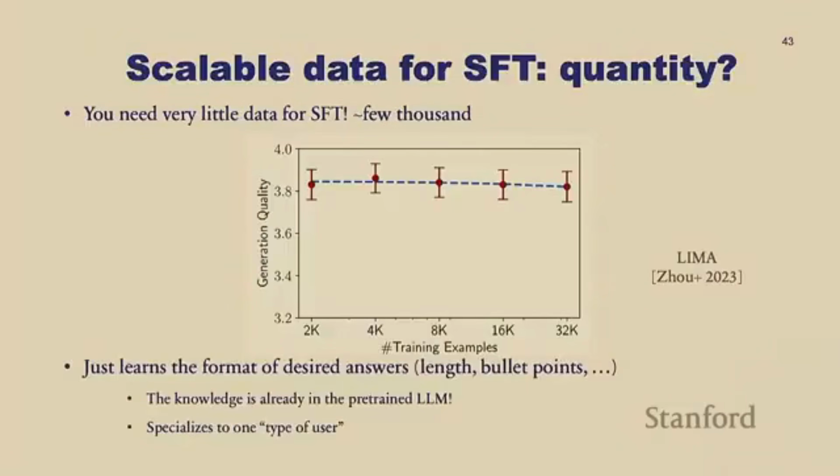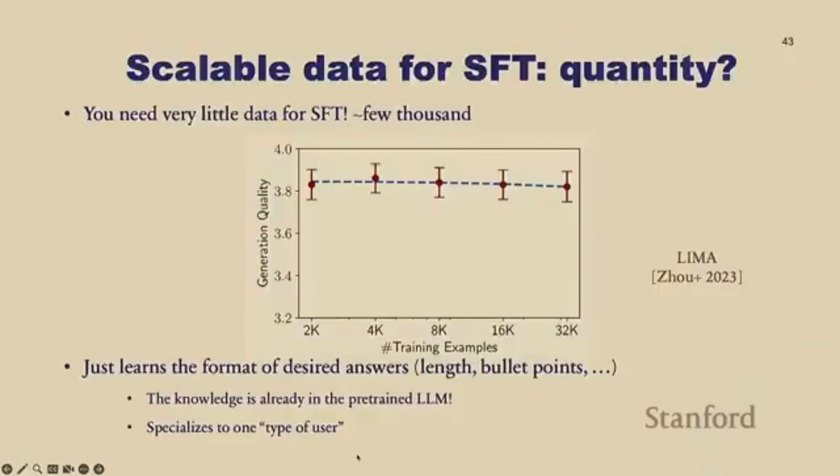The intuition here is that all you learn is how to format your desired answers. Another way of saying it is that your pre-trained models essentially model the distribution of every user on the internet. One might write bullet points, another one might answer a question with an answer. So all you tell your model is, you should actually be optimizing more for this type of user than another one. You're not teaching anything through this SFT, supervised fine-tuning. All you do is tell the model to optimize for one type of user that it already saw in the pre-trained data set. So the knowledge is already in the pre-trained LLM, and you basically just specialize to one type of user.